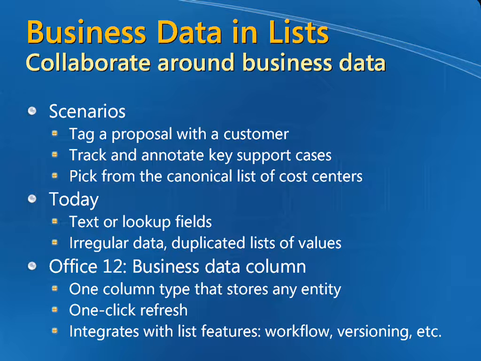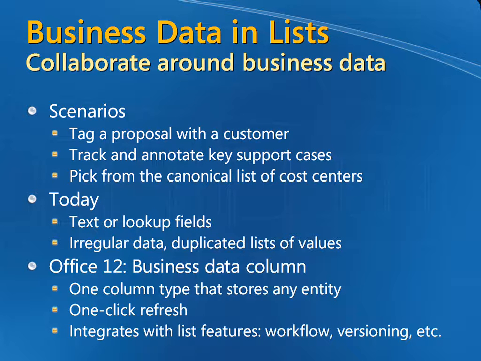Second, suppose I'm on a small team. We do this at Microsoft all the time. As you know, we've got tons of bugs, and we've got these huge bug databases, and there's a few bugs that are critical for each team, and often we need to annotate those bugs with more data than you can in the bug tracking system. We can't go to the person that owns the bug tracking system and say, can you add these five fields for my team, right? Because it's an enterprise managed system. So this feature allows us to take those key records, put them into a list, and then extend them with metadata by adding columns to the list.